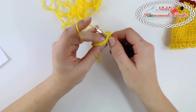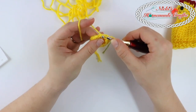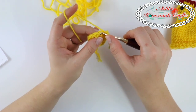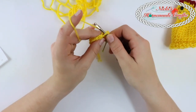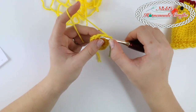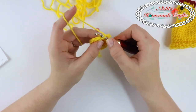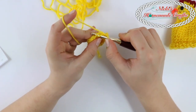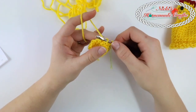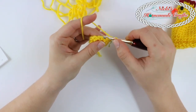This is how you normally would do a single crochet decrease, right? So you pull two through, like one of each stitch. Here we're just going through the front loop, but I'm also not just picking up the yarn and then going like this, because then you still see a gap. So I'm going to go through here, through the front loop only of the first stitch. I'm going through the second one, front loop only, and now I'm going to pull through my yarn and just do a normal single crochet. That way it's an invisible single crochet decrease.